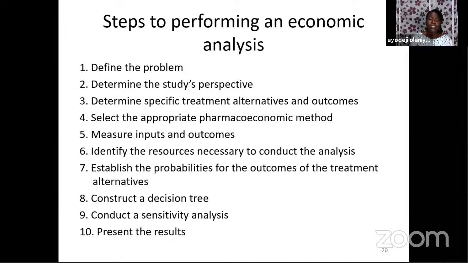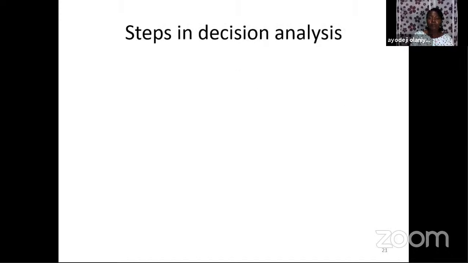So these 10 steps can also be employed, because most of the time you find out that an institution or a facility might not be able to carry out this analysis on their own. They might have to review literature to make their decisions. So if they are reviewing literature, these 10 steps can also be employed. Then if presenting the results, these steps can also be employed to present the results systematically.